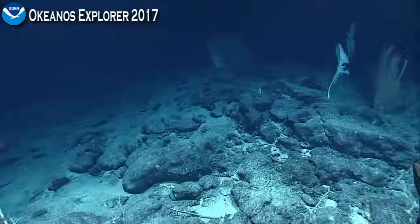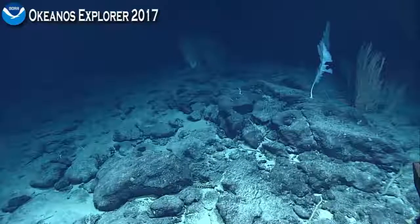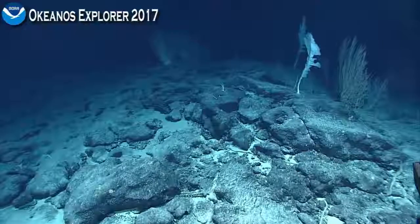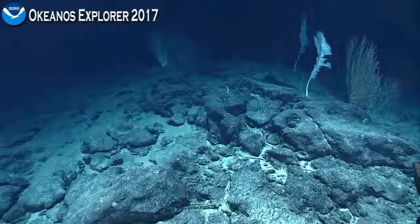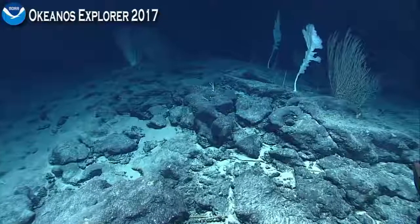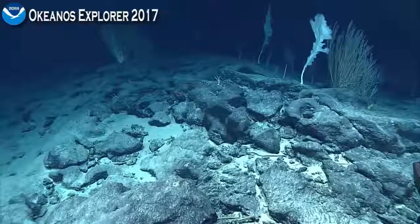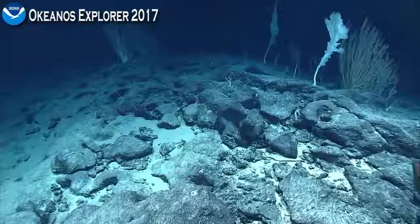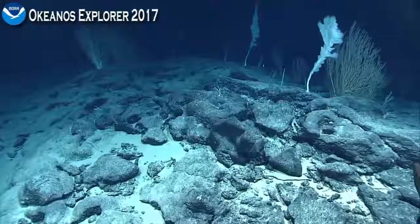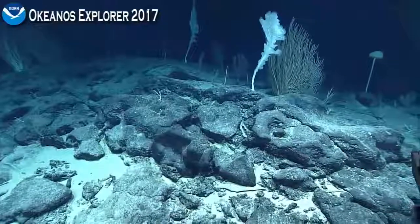Look at these colonies that are coming up now. You're getting some bigger and bigger stuff up. You can see how big these corals and these sponges are. These are Tritopleura, these glass sponges here. It just looks pretty big. Seeing the laser dots, which are 10 centimeters, these things are a meter high, if not more. But anyway, let's see if we can find a rock here.